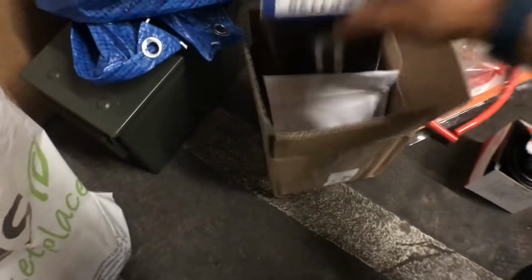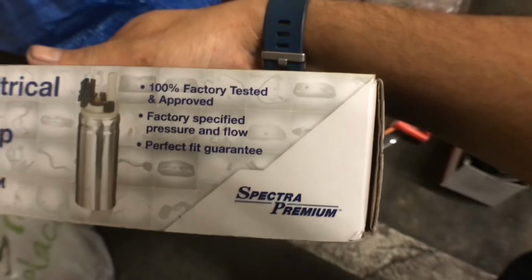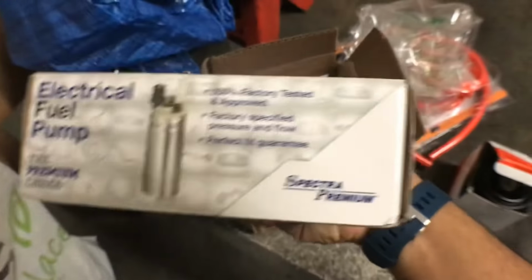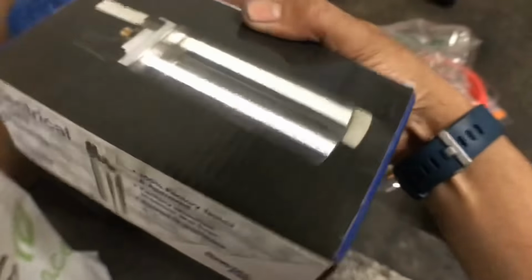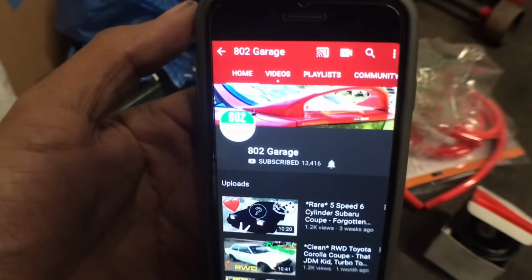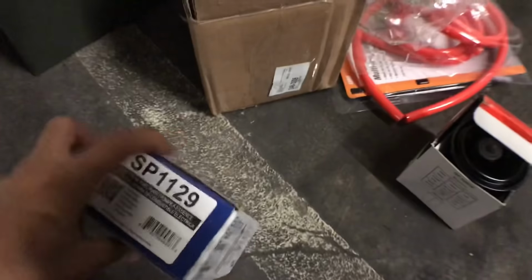And then best of all, I got this fuel pump, and it's by Spectra, or Spectre, people like to pronounce it. Spectre Premium is basically an AutoZone special. So if AutoZone could sell this, then I'm pretty glad I got this one. Also, I want to put a huge shout out for giving me the link to this. His name is 802 Garage. Hit him up. He's a pretty cool guy, cool channel and everything, good content. And he gave me the link to this Spectre Premium. It was like an Amazon special.